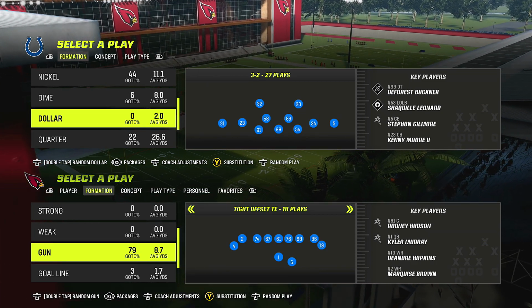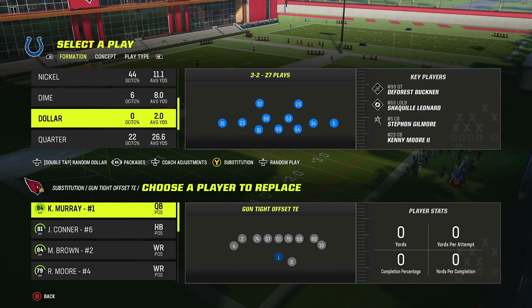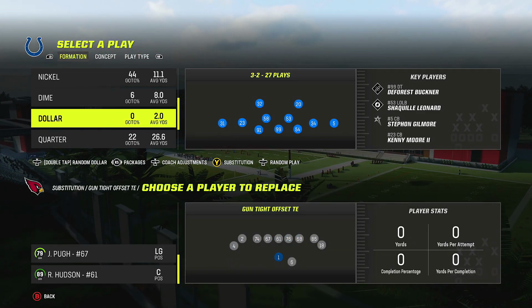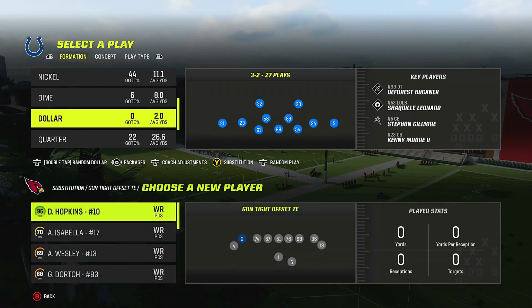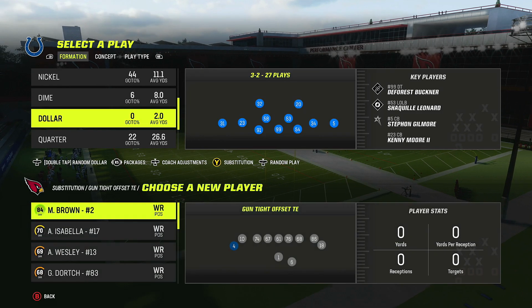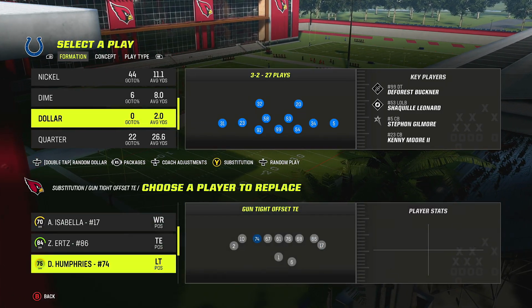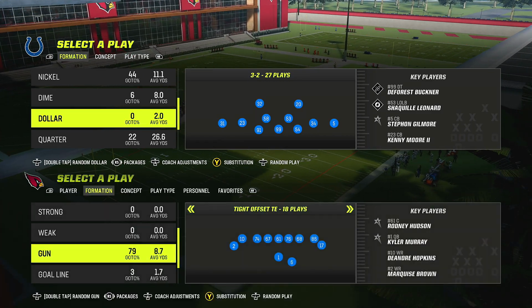Now, to make it harder, let me see, who am I on offense right here? I gotta make sure I grab the right controller. To make it harder, we're gonna go ahead and just use the best route runner pretty much in the game. I think Hopkins is probably the best in the game. We're gonna put Hopkins right here where this corner route's gonna be. We'll go ahead and move Brown to the outside. And then on the right side, we don't really care. We can put Isabella, Isabella's pretty fast. And then you have your tight end.